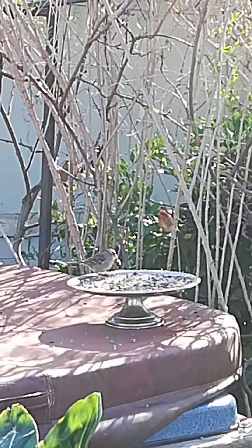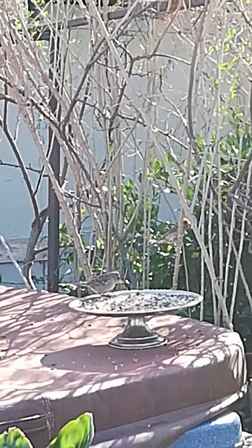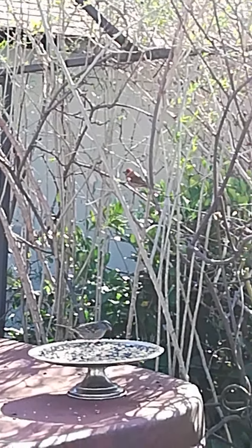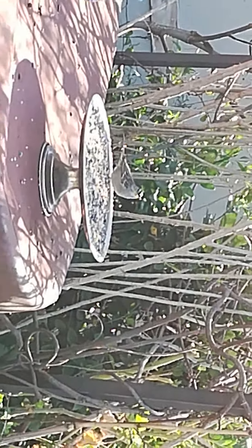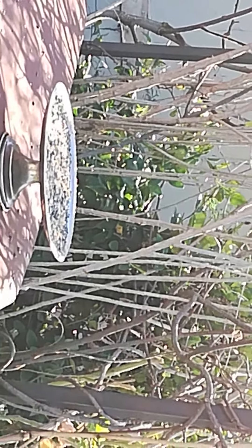This one looks like a junco — it's all gray, gray chest. There's some finches behind. See the red finch? Like behind, hopping in the goji berry tree. That one's definitely a finch — it's more red. They just love all this bird seed; it's their favorite. So thank you mom so much for supplying this bird seed through Amazon. It came so quickly and the birds are so happy, and we're happy we get to see them as well.